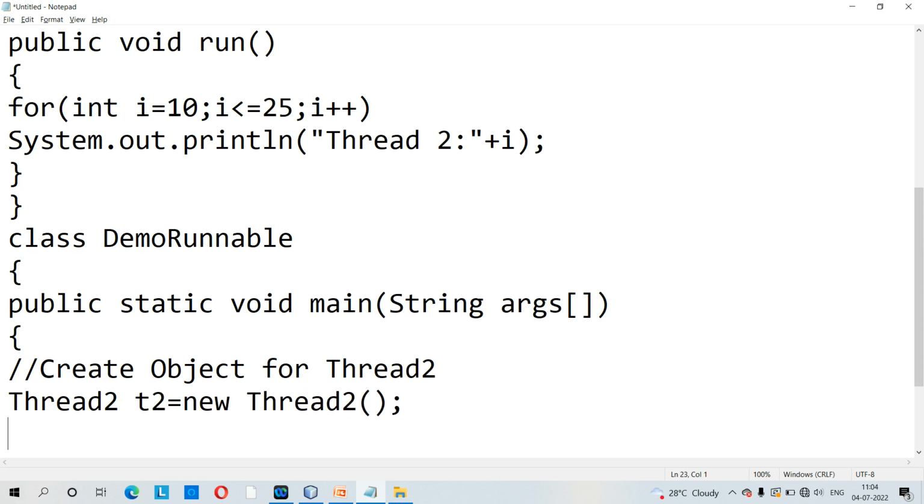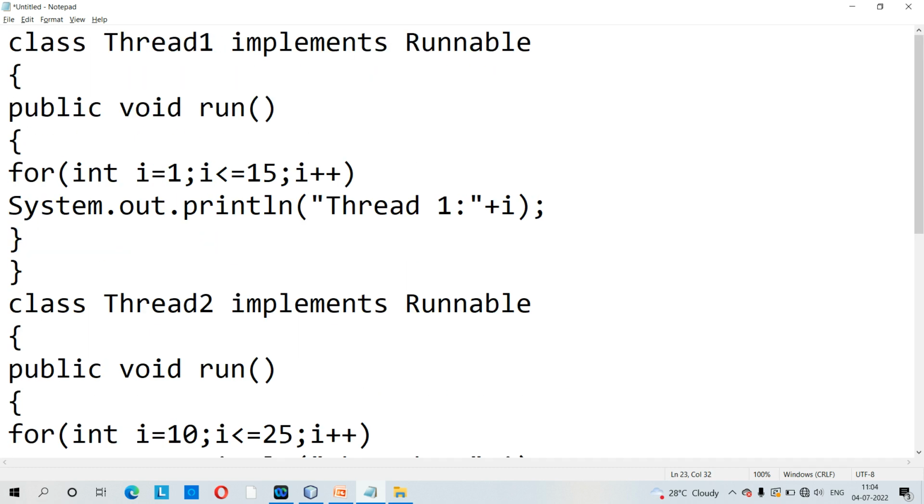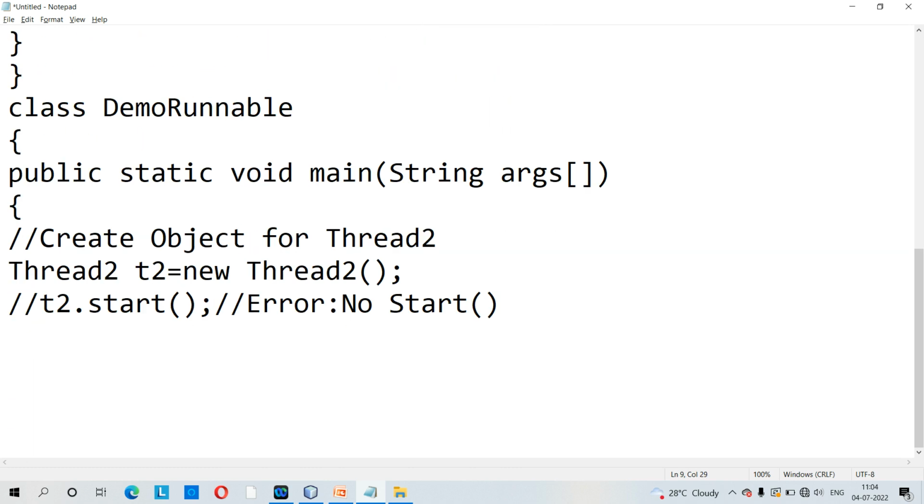Now if you try to start it, I will show you this in the NetBeans IDE, it shows an error. What is that error? There is no start method. Why? Because Thread 2 implements Runnable. Runnable has only one method, run only. We can override that, but there is no start method. Then how can I do that?